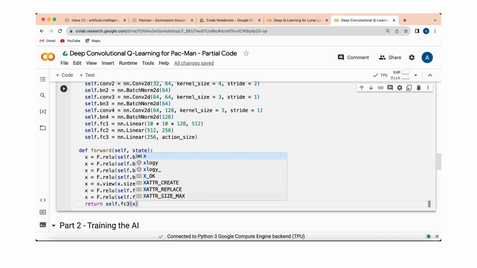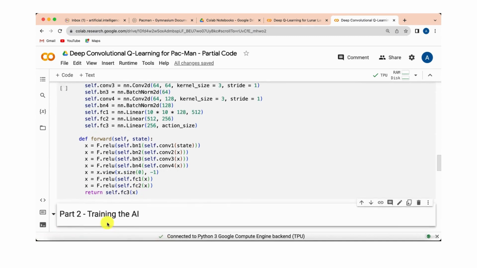We are now done with the whole forward propagation, propagating the signal from the input images to the convolutional layers and the batch normalization layers, and then to the final output layer containing the action values through our fully connected layers. So there we go. Now I guess you feel like masters of forward propagation. We did some great work here, and of course I want to say now congratulations, because we are now ready to move on to part 2, training the AI.